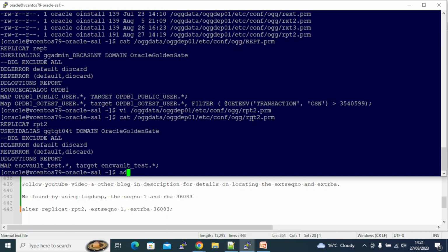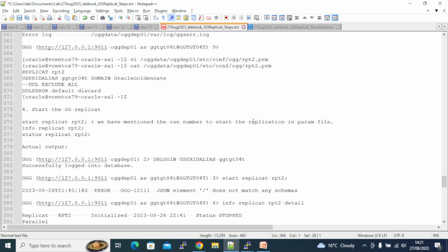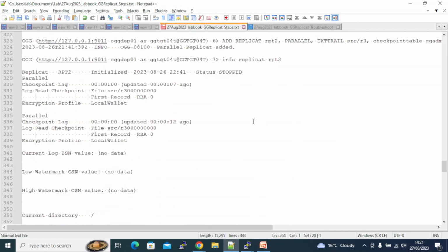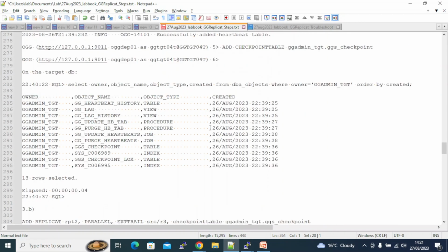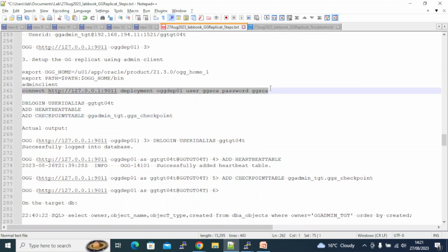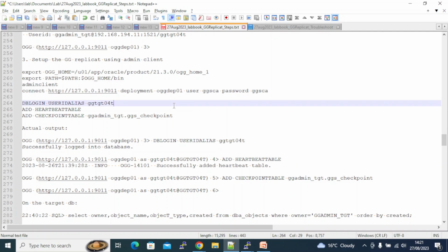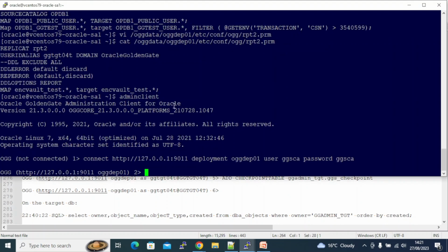So let's connect to the database and move forward. Okay, I'm connecting to the DB.